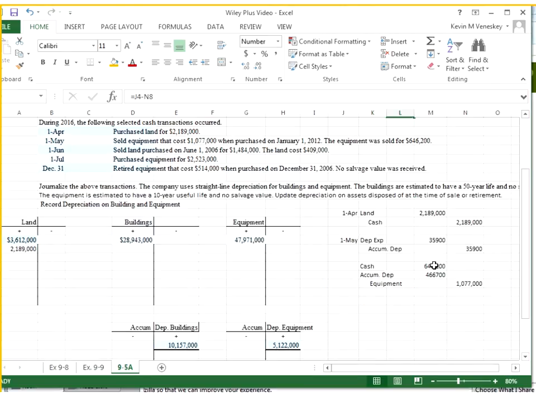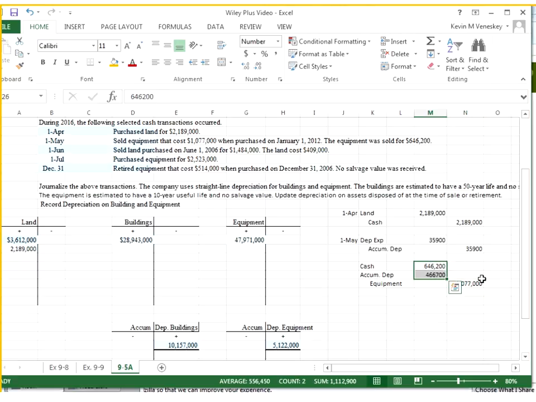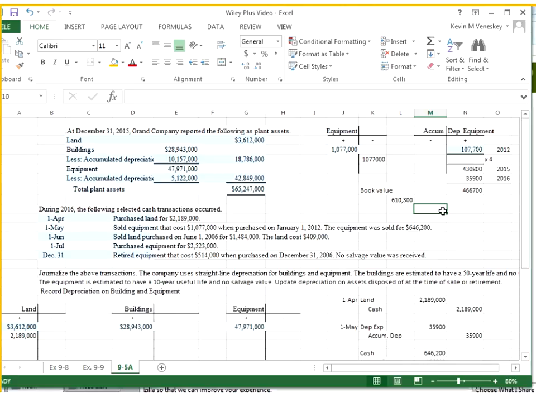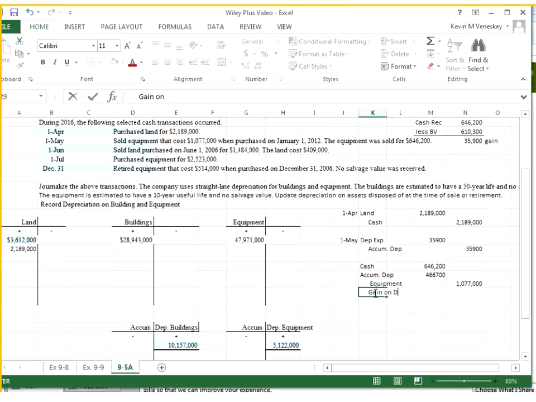Now up here, I determined that I had a gain. Remember, gains are treated just like revenues. They look the same. They both have a credit balance. And if I add up my 2 debits, I have, as you can see down here, $1,112,000 and some, which is definitely more than what the equipment is worth as a credit. So my debits right now are more than my credits. That means my last entry needs to be a credit, which makes sense because I have a gain. So let's do that little gain calculation. I think it helps. So the cash received was $646,200 less the book value, which I just determined was right here. And so when I do this, I'm going to get a positive amount. And anytime I get a positive amount, that's a gain. So I have a gain of $35,900 on this disposal.